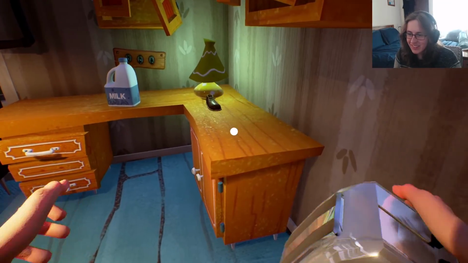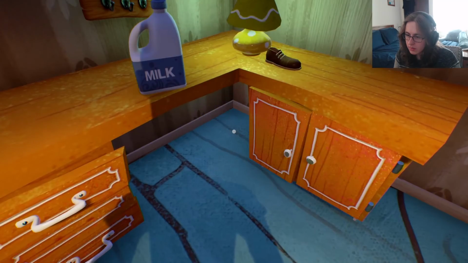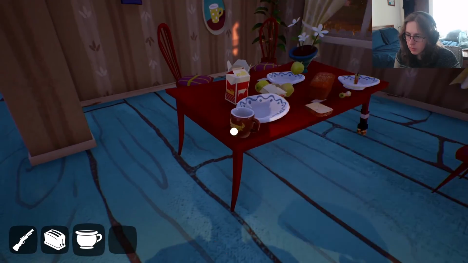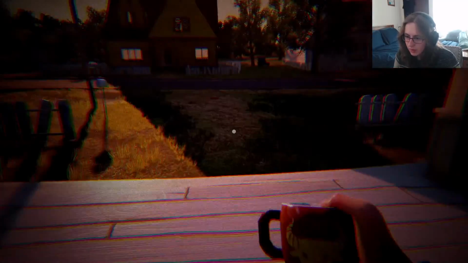Yes, I snuck in here. Alright, let's take that. Got a lockpick and a shoe in the drawer. I don't need that. Frying pan? Definitely need that. We'll take this cool looking mug. Our inventory's full. Run! No!